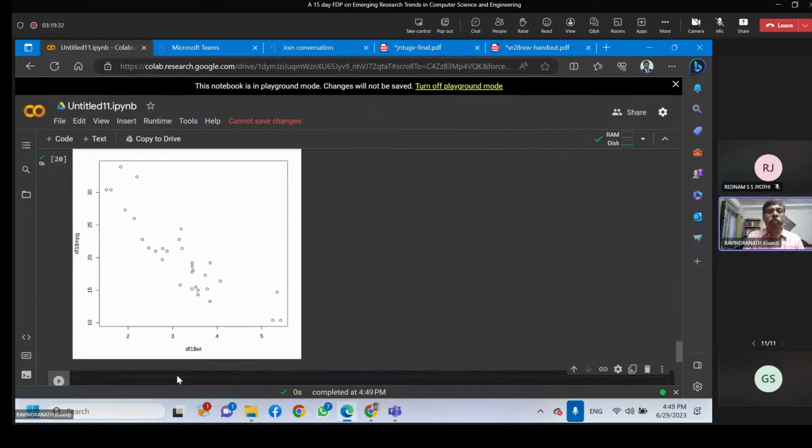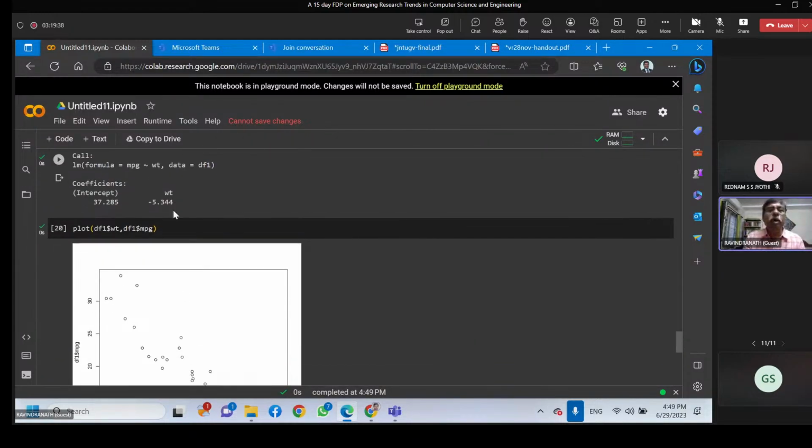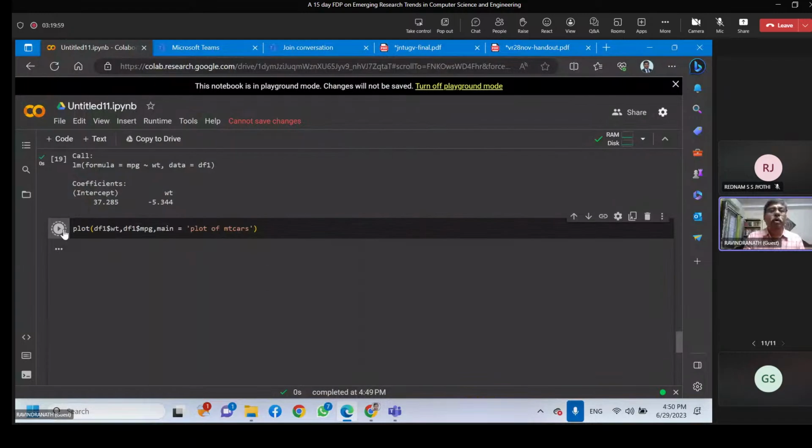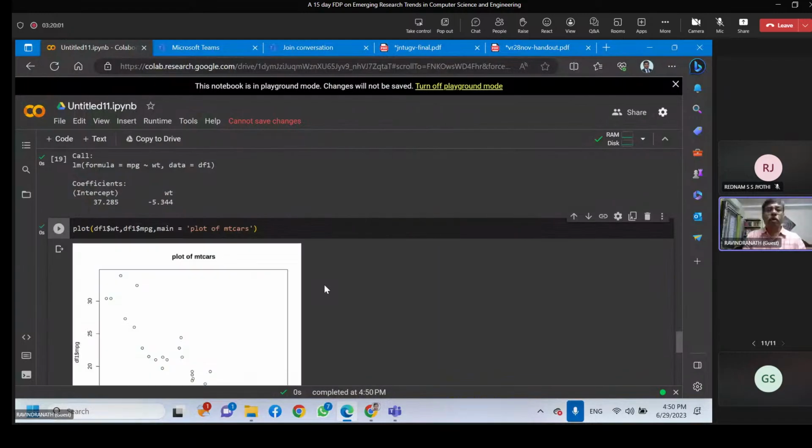Now you will see, this is the plot, and in this plot I can add the caption and main title. So simply I plot it, and immediately I will get the plot here.